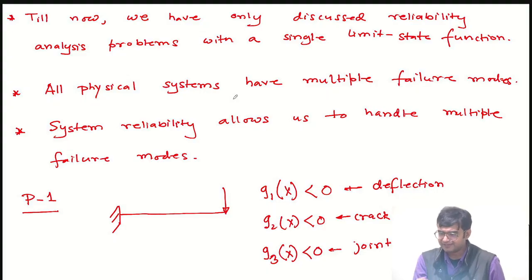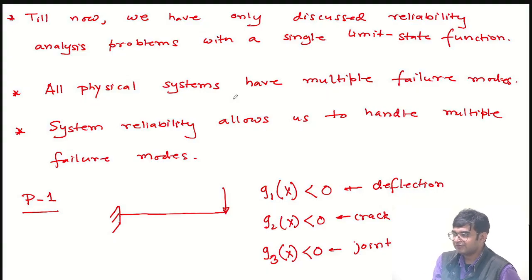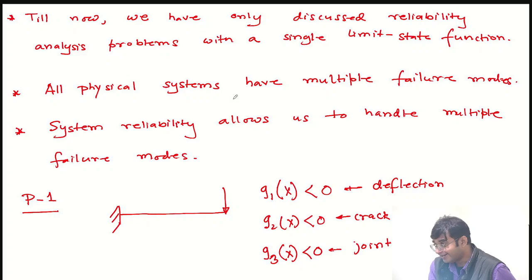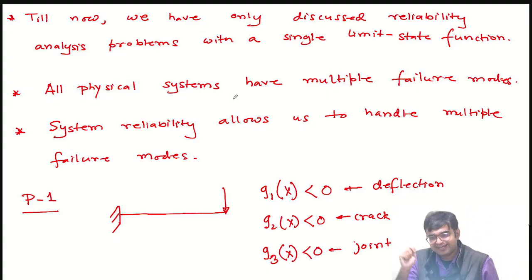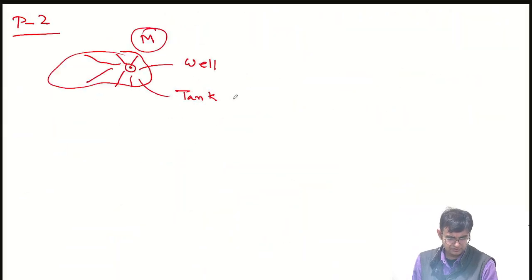So the message I am trying to give is that it is true that no system has a single failure mode. But to find out failure probability because of multiple modes, you first need to find out the probability of failure for each mode separately and then combine them. That is why we spend the majority of this course talking about component reliability, because without component reliability, system reliability does not exist, right? So this was a series. Next one.